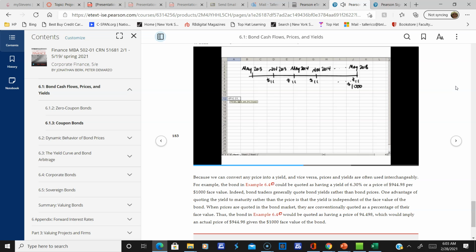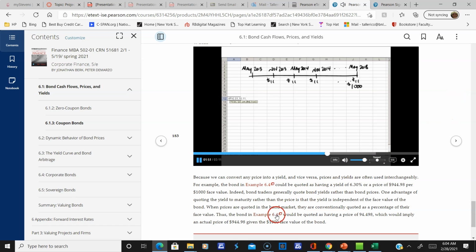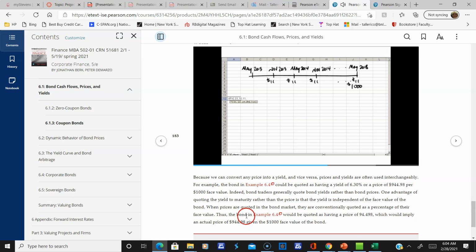The number of periods is the number of 6-month periods left in the life of the bond. That's 10 6-month periods in the next 5 years. What's the payment? That's the coupon payment of $11 every 6 months. And what's the future value? That's the $1,000 paid at the end of the bond. It's par value, so that's 1,000. Type is an optional one if I want to change the timing of the payments. We don't want to do that. So we're done, and we ask it for the answer.